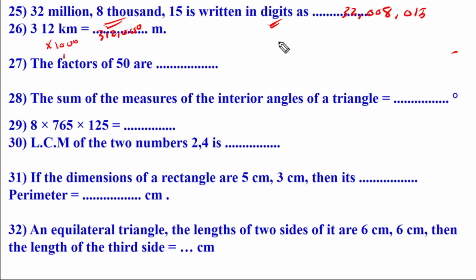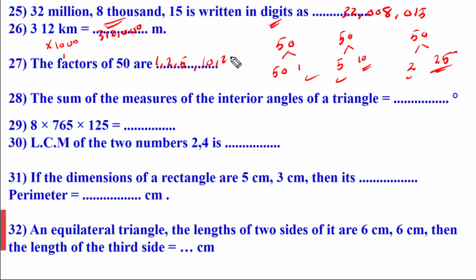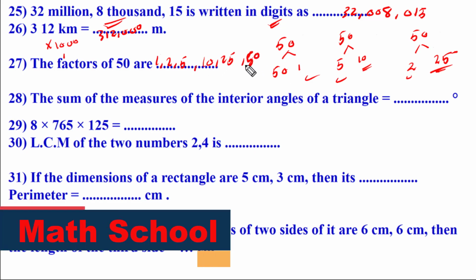Number 27, the factors of 50 are what? Ask yourself, guys, to find the factors of 50, ask yourself 50 is what times what? Is 50 times 1. And we can write 50 as 5 times 10 in multiplication table. 50 is an even number, is divisible by 2. Equals what? Equals 25. We can find it mentally. Now factors of 50 are what? Are 1, 2, 5, next we have here 10, 25 and 50. Finally the number itself.